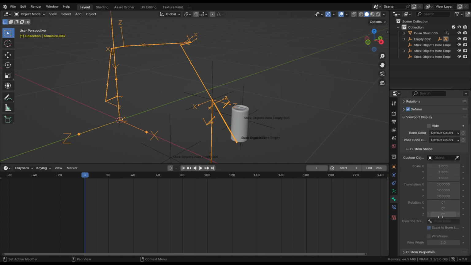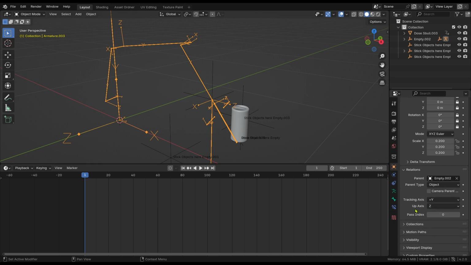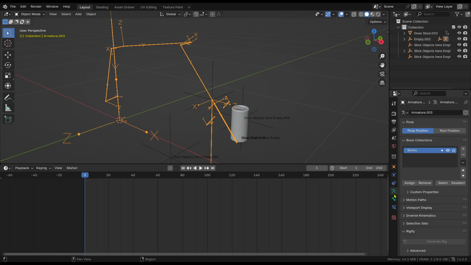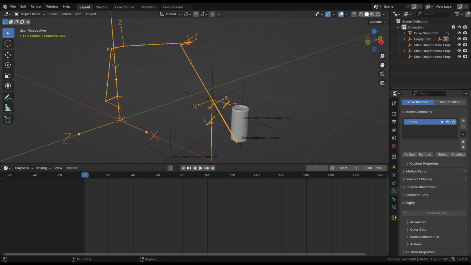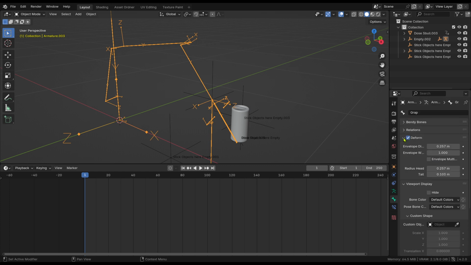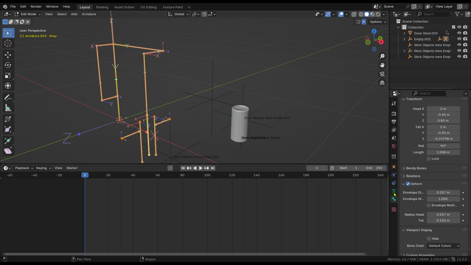Bones, deform. Oh man, where is it? I always struggle with that. This is just me. If anything is me, then this is me. I struggle with finding options, doesn't matter how well I know a program. Maybe I have to be in the... I shouldn't be in the thing, but let's just be in the edit mode. Maybe this is helpful.